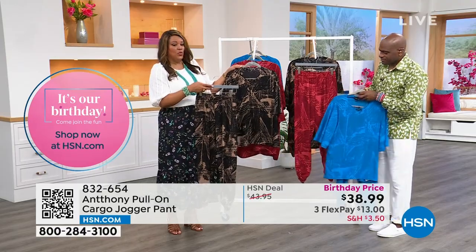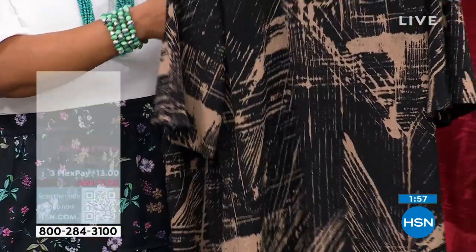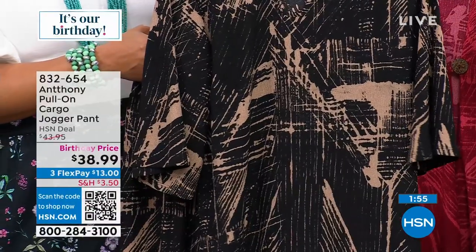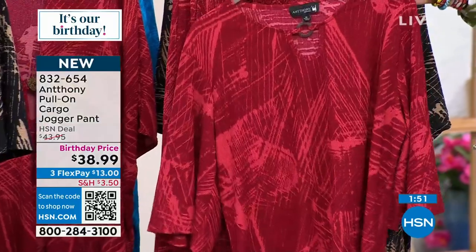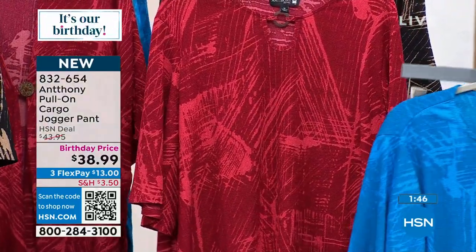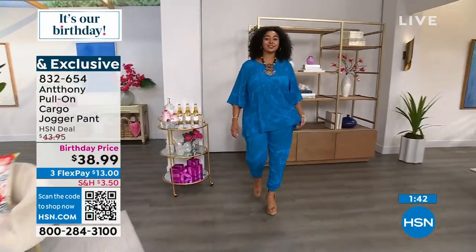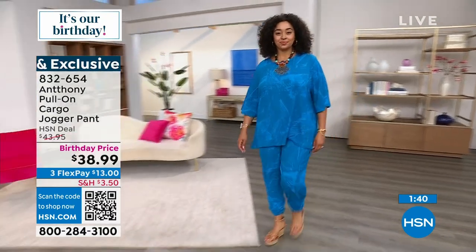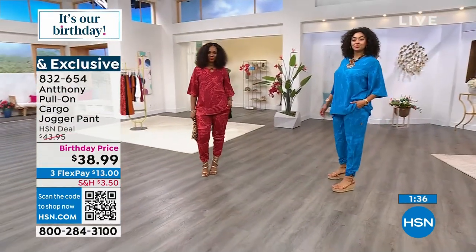You guys, this is beautiful. 150 of you will get the black, so get the top that goes with it. I love the wine, I love the maroon — the maroon is so pretty. You can't go wrong. I love the Mykonos blue. You're summer ready, and we're giving you timeless classic pieces that also take you into the fall. You're gonna wear it this summer, into the fall, into the spring. Get things that you can wear for three seasons.